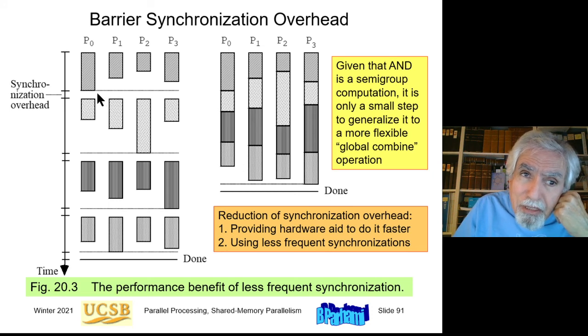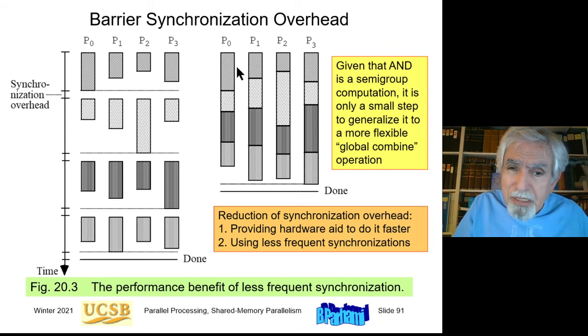And this synchronization has some overhead. So in addition to the slowest processor dictating how long each of these phases takes, there's also some overhead. Therefore, if we didn't have any synchronization, then these pieces of programs would run in this much time and would be done, with just one synchronization at the very end. Whereas here we have multiple synchronizations, so it takes longer. So we want to minimize these synchronizations in order to avoid the overhead and inefficiency due to them.